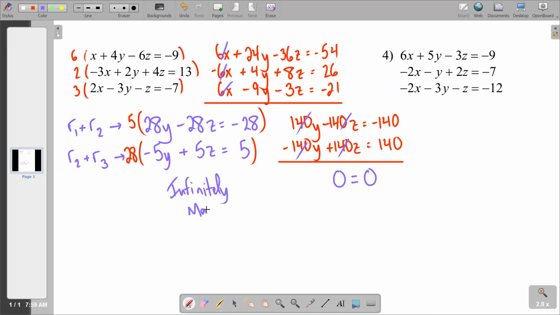So sometimes you have to go a little further. I think on our first two examples, or maybe at least one of them, we saw what we wanted to see early. Here, it kind of delayed and made us wait a couple of extra minutes to see the 0 equals 0, but we got there. So infinite solutions on that one. Any questions there? So we'll do one more, and then I've got your worksheet for you today.